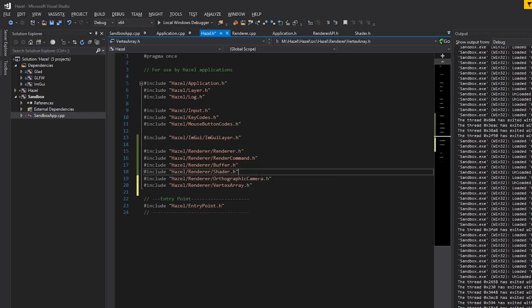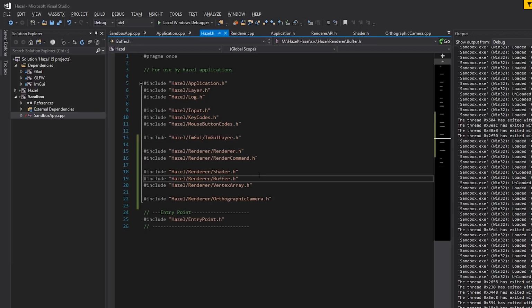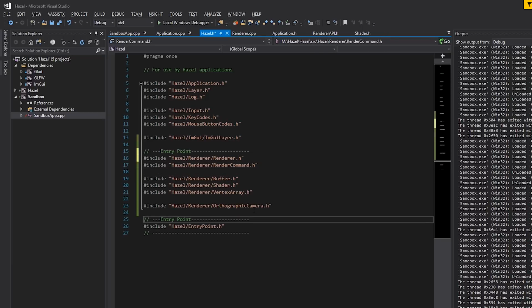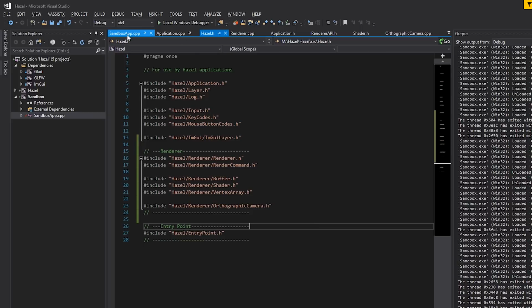So we might just put all the resources down here. Let's see. So we can have renderer and render command based render stuff, and then maybe resources like buffer, shader, vertex array, and then other renderer primitives here, right? So we kind of begin to have some stuff here, and we could put a little divider here if we wanted to, that just lets us know that this is renderer related things. Okay, and I think we need 2 more dots, maybe 1 more, it's kind of hard to tell. Yep, okay, good. Cool, so there we go. We've got our renderer stuff, beautiful.